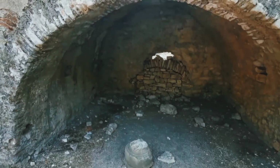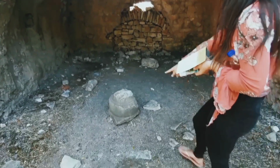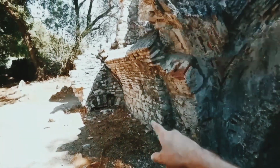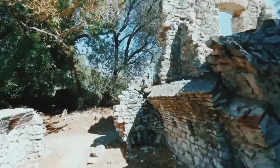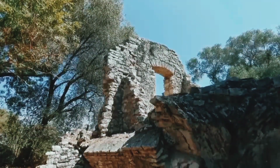It would have been much deeper. Yeah, because that's the door archway. So, there's a pedestal down there. And actually you can see the archways here too. There's one there and one there. So this goes quite a bit down. And this is the second floor way up there, which is maybe about 6 feet off the ground.